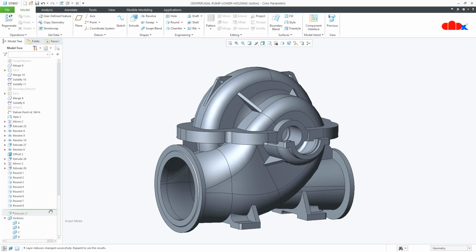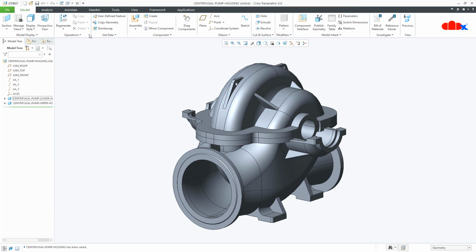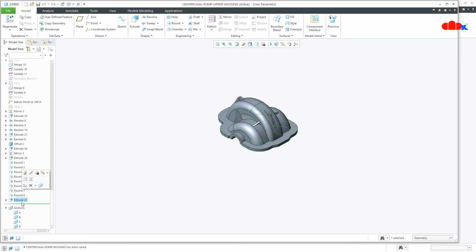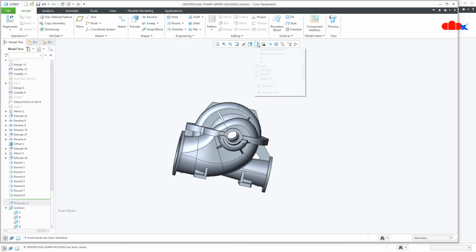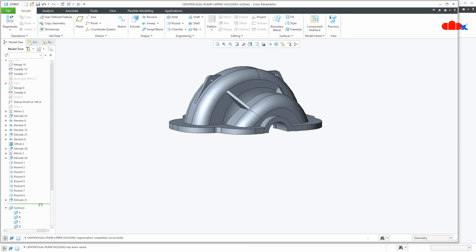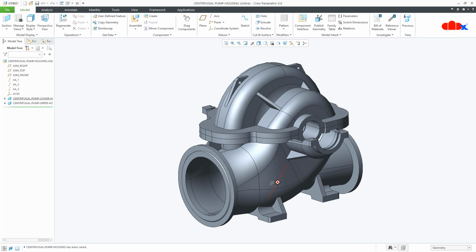And at last you can divide this part into upper housing and lower housing by cutting the material from this plane. So the same thing I have done. For lower, I have removed the upper material, and for upper housing, I have removed the lower material. So if you remove lower material, this will become your upper housing, and when you remove upper material, that will become lower housing. Assemble it to have the housing assembly.